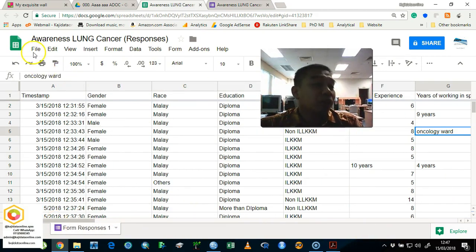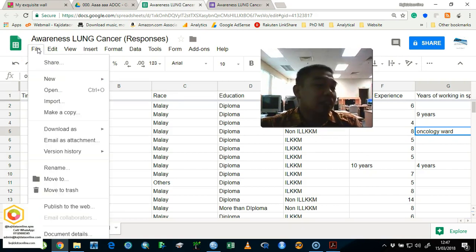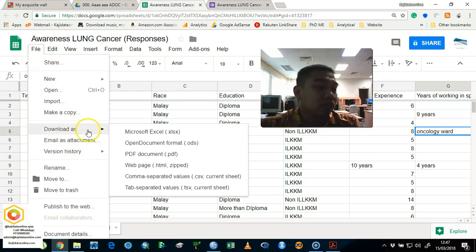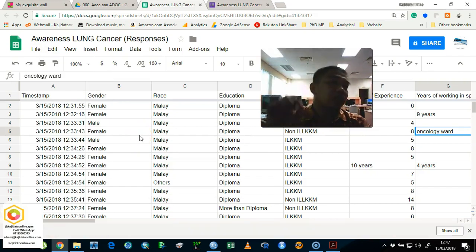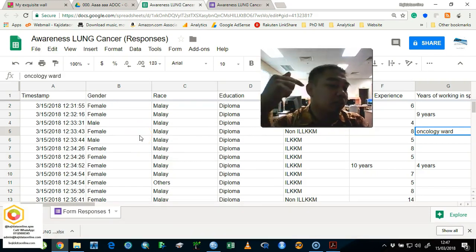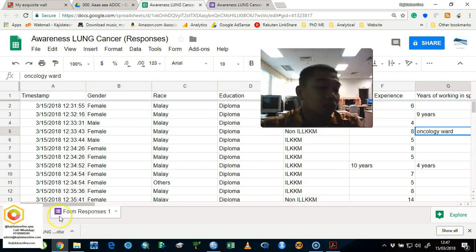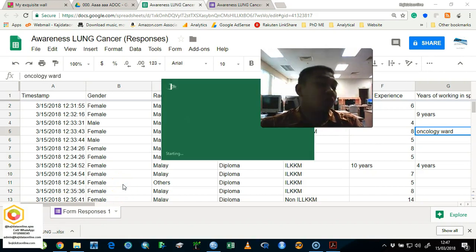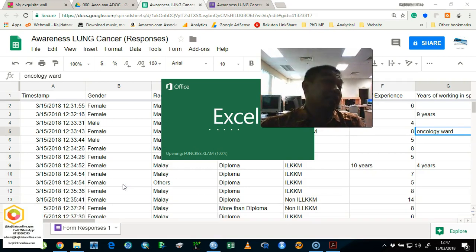So now what we are going to do is download this data. You can just click here, file, and then go to download as, and then Microsoft Excel. So everything that has already been recorded inside the Google Sheets is going to be produced into the Excel form. Now by Excel form, we can manipulate accordingly to suit our SPSS.